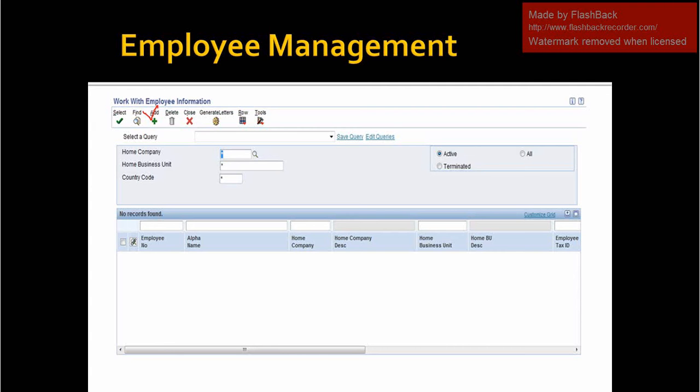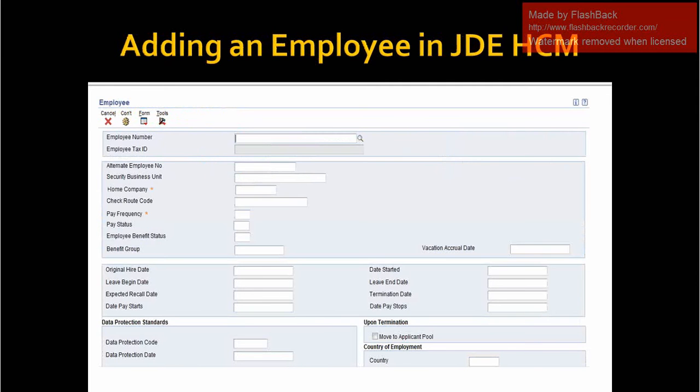Okay, so I have to come to this and click the Add button. Then this is the screen you will see inside the employee application. The first field is employee number. I'll give employee number 100. In every organization, to identify an employee there should be one unique combination that we call the primary key, which is nothing but employee number. So I can enter 100. Employee tax ID, don't worry, it will be populated.